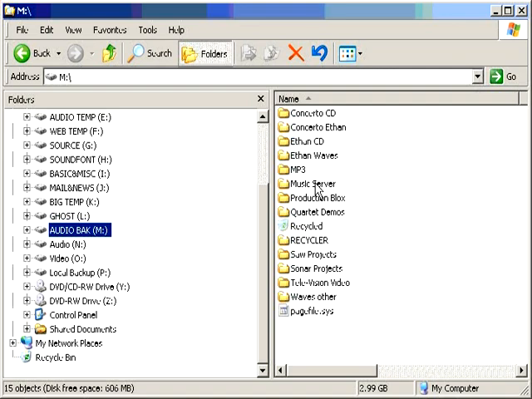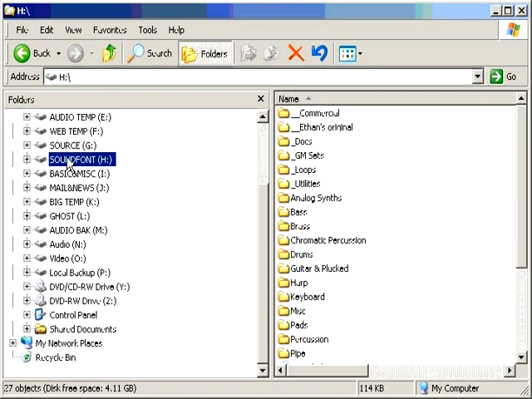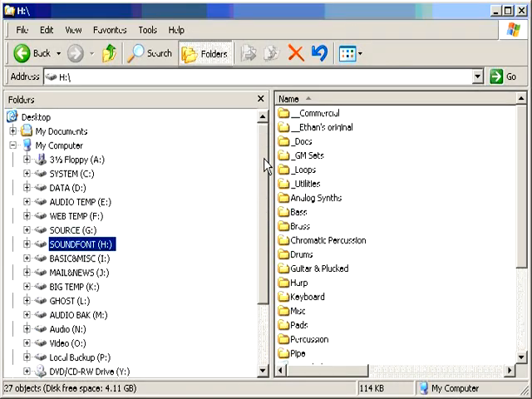Folders are named with meaningful names, and the sound fonts are organized by instrument category and data by what kind of data it is. And I find that very, very easy. It's easy to find things. It's easy to know what needs to be backed up. Because the partitions are not humongous, it doesn't take that long to defragment them when needed. And this is just the way I like to work, and I find it very efficient.